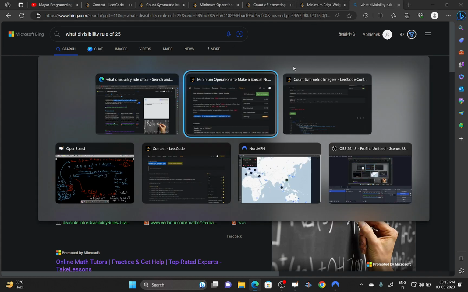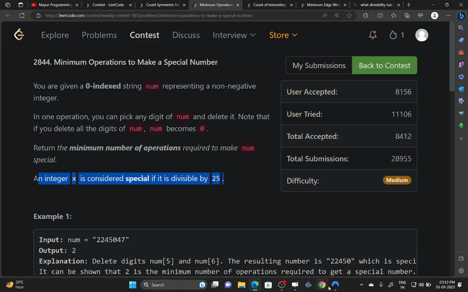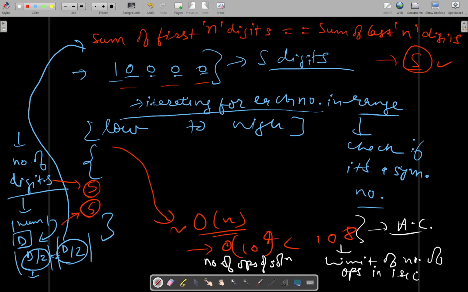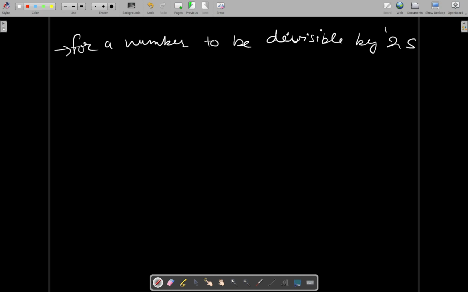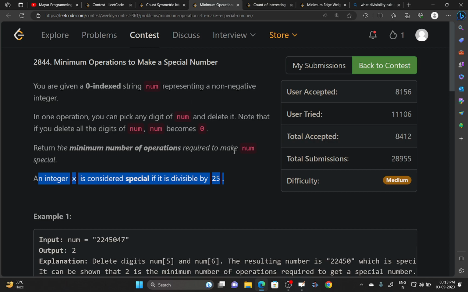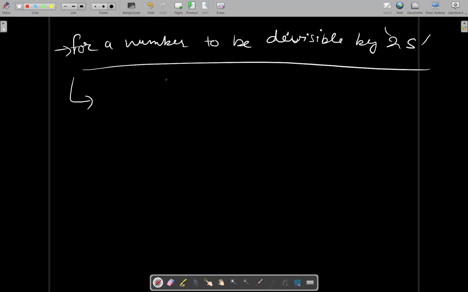So for a number to be divisible by 25, we will check if the last two digits are 00 or 50.